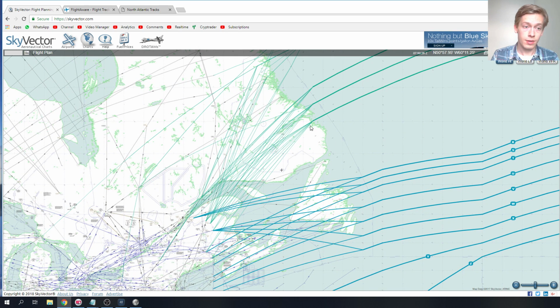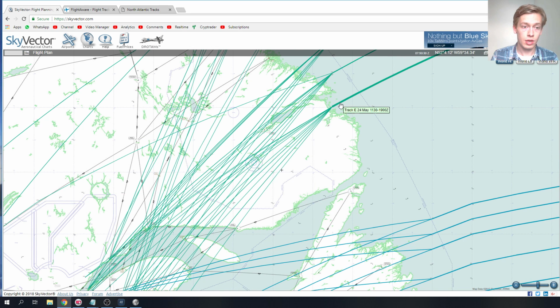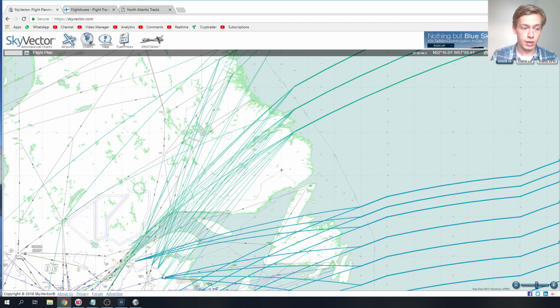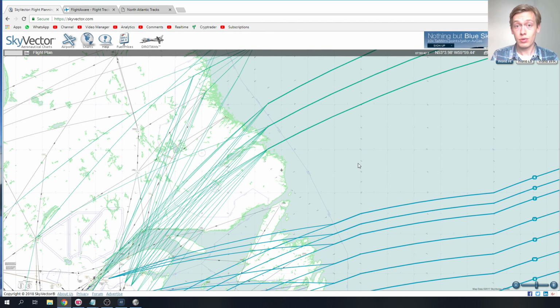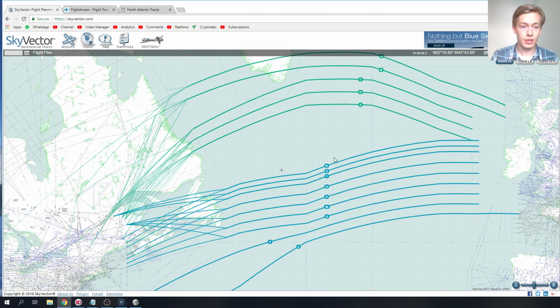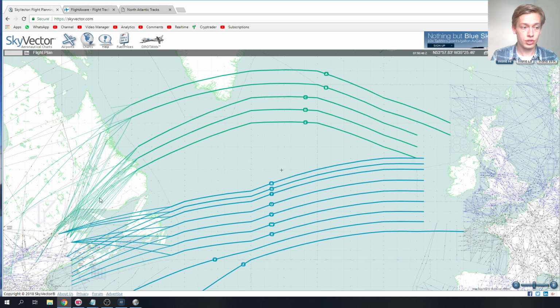Now the same for the westbound tracks. So from Europe to the US, there's also a lot of airways, as you can see here, where this track Echo ends. There are a lot of North American routes that will take you further into US airspace to continue your route domestically. So just keep that in mind, that on the North American side, those routes are there, to take you from the NAT to the US and from the US to the NAT track.